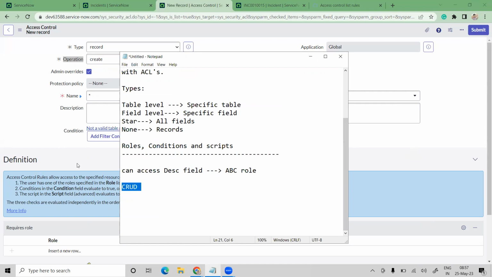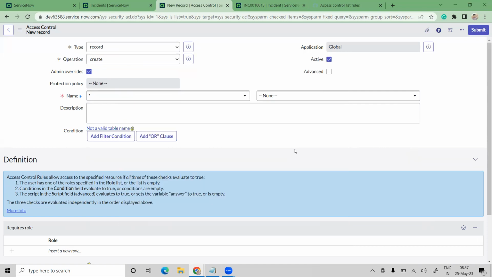We do these very frequently in a lot of tables in ServiceNow. CRUD operations is a technical word we use very frequently even while working. The operations we do for a specific table, we call CRUD: create, read, update and delete.